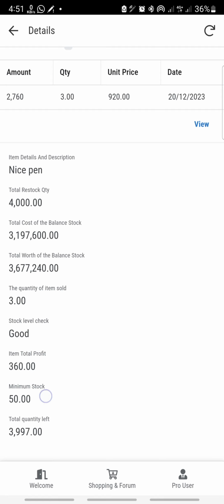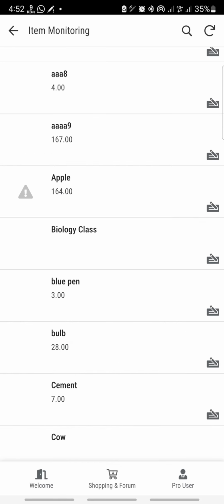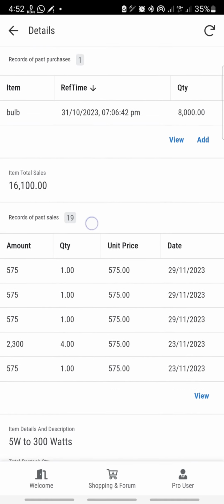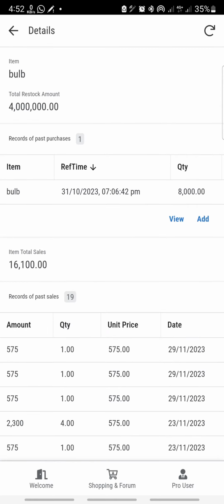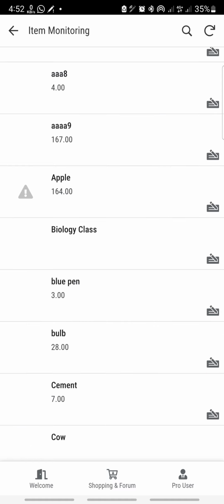So if our minimum stock is this, then our stock level check report is saying it is good. If you check an item like bulb, you have a single restock event and a lot of sales. Record of past sales, so that's the way it is.